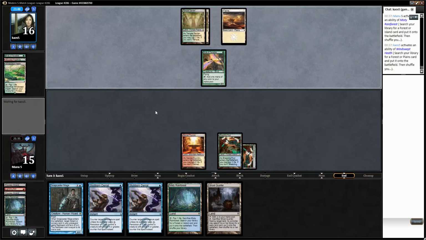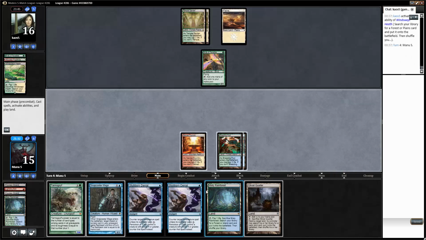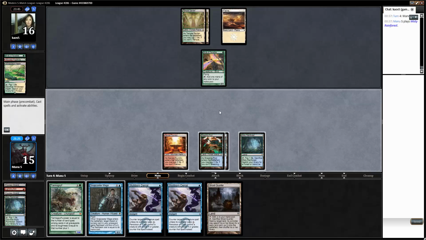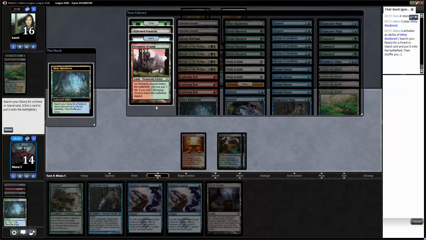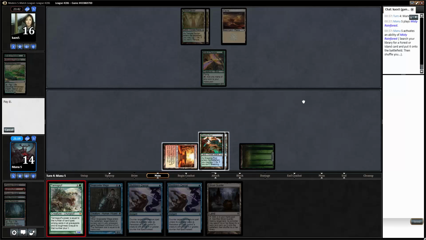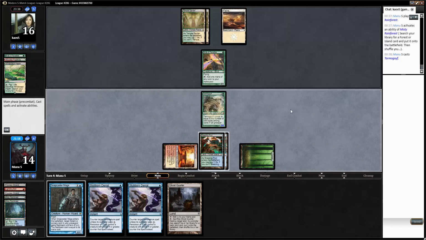I don't think Snapcaster Bolt is gonna do anything here for us. Tower Drive, that's decent. Unfortunately it's a 3-4 though, so could be better. Just gonna get basic Forest and pass. Really hope he has a Company end of turn here. It would be so good for us.